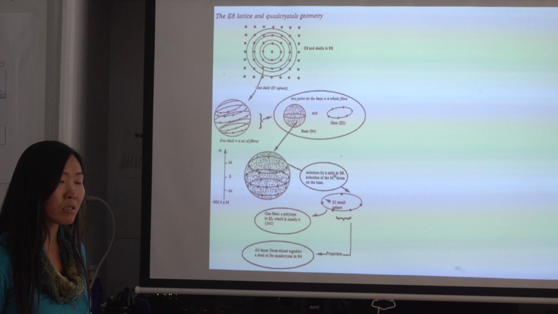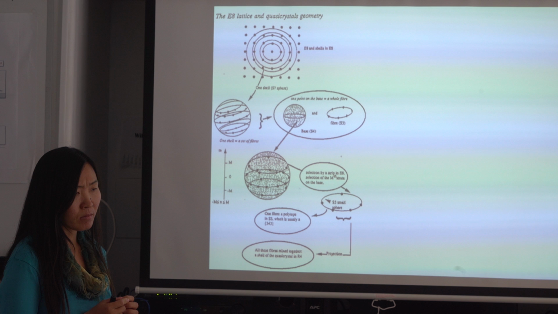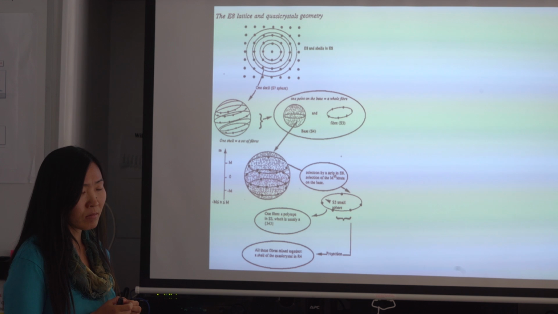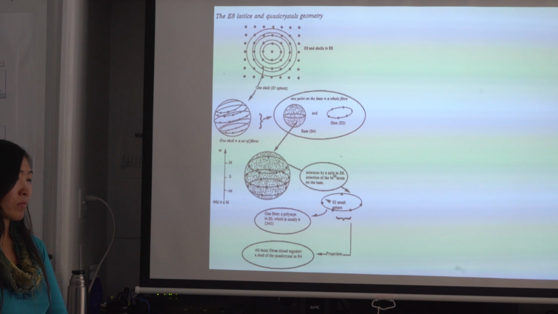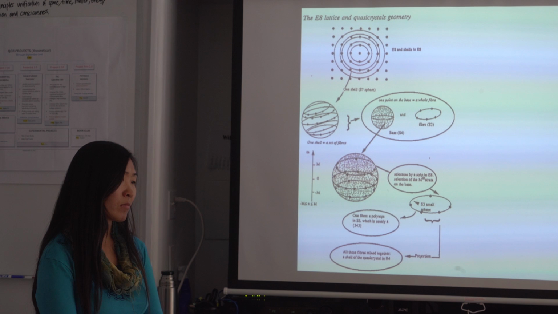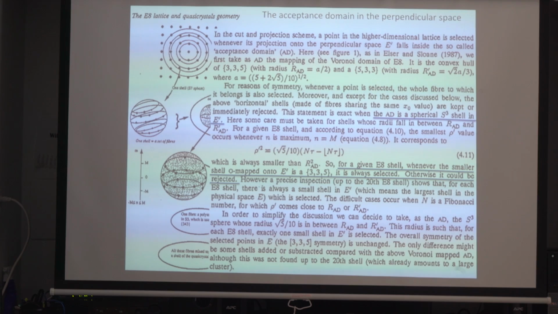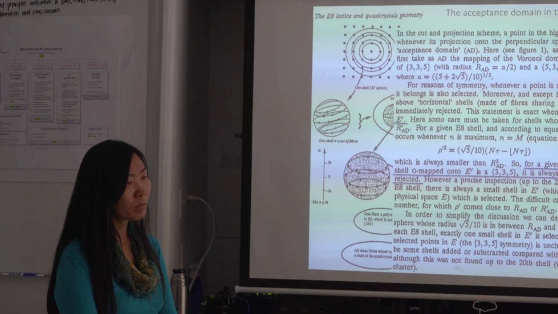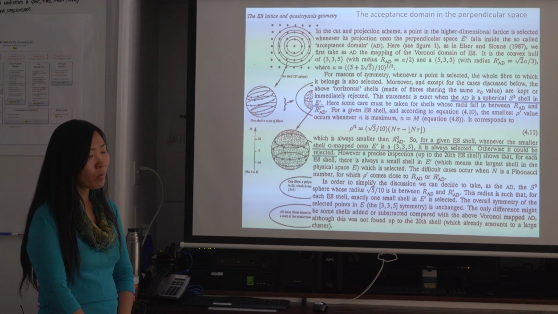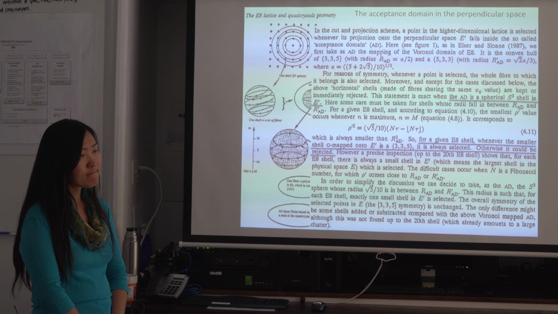So I know that I can build the maximum packing of spheres in 3 dimensions from sets of the maximum packing of spheres in 2 dimensions. And I know that you can build the maximum packing of spheres in 8 dimensions from the maximum packing in 7 dimensions, and you can build that from 6 dimensions. I haven't heard if it continues through 5, 4, but I assume it continues all the way up. It sounds like that's really another way to think about the acceptance domain, because I can't just build a 3-dimensional sphere packing from all the 2D sphere packings; only a certain slice of them is accepted.